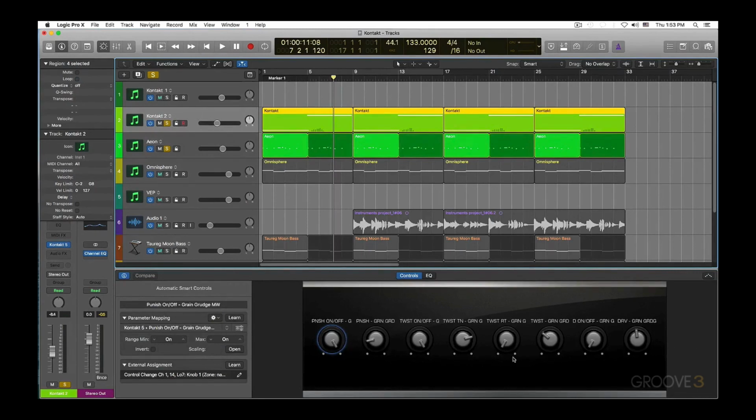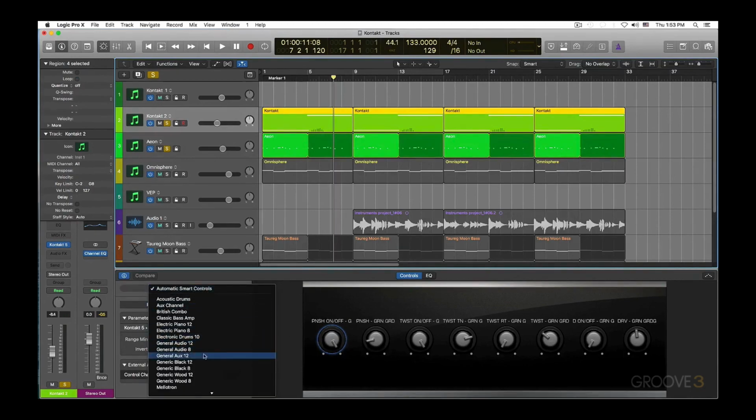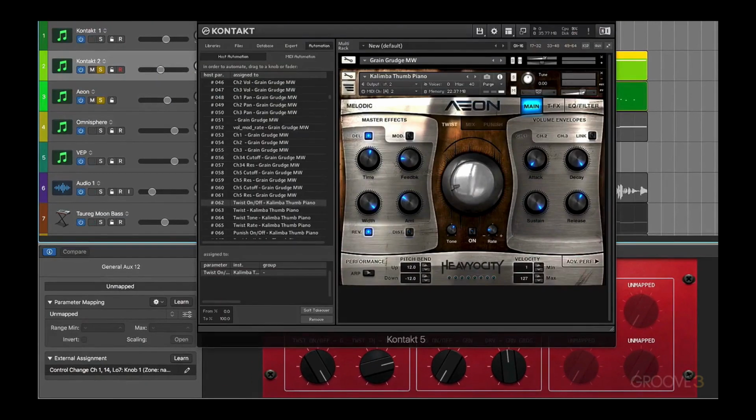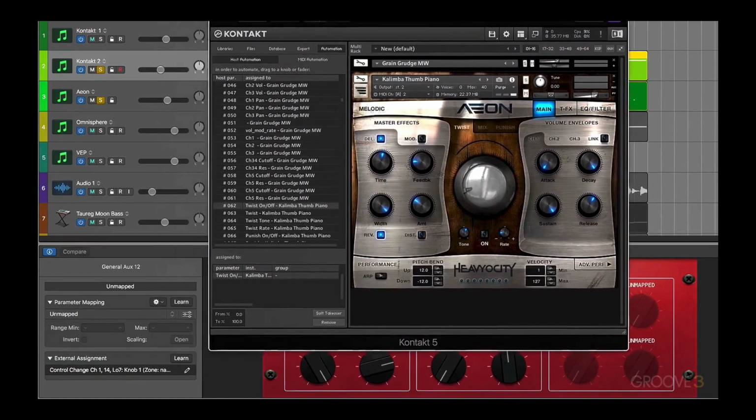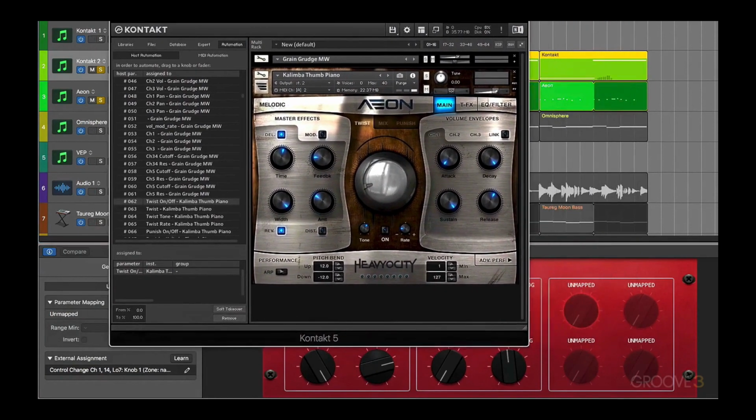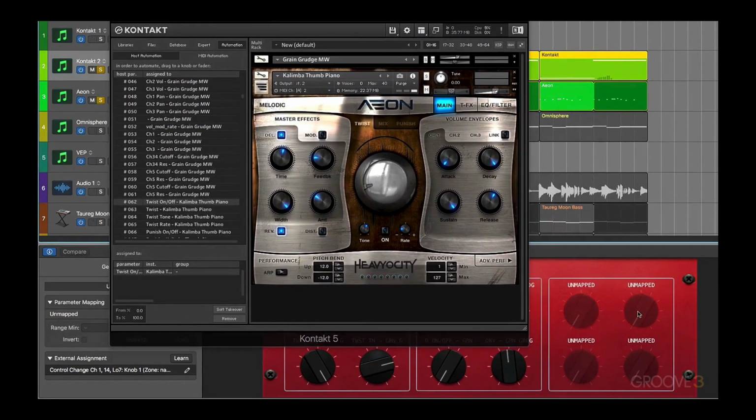We could roll the dice, we could get a bigger control. In fact, let's navigate over here and let's get something with 12 in it. And so we have some unassigned. Let's say we love all of these and we want to go ahead and map something else here. So I'm going to select this one. And what we need to do now is navigate to our plugin. So let me go ahead and bring it back up with the letter V and see if we can get enough visual love here. I've got to select Learn. Let's move this over a little bit to our, well, let's go ahead and select this knob right here.